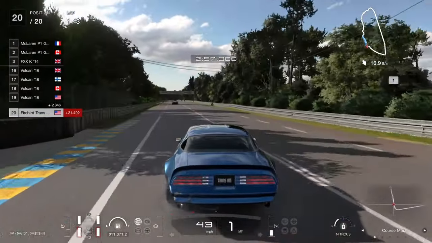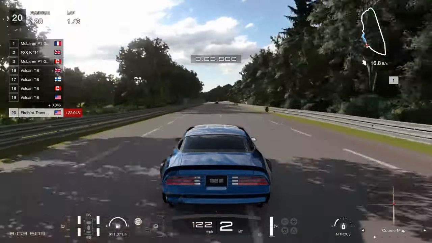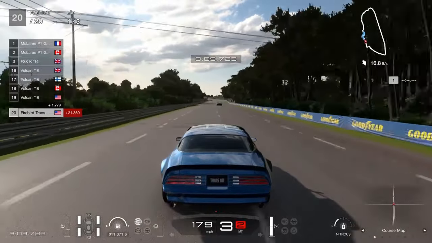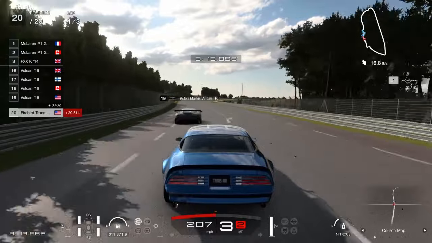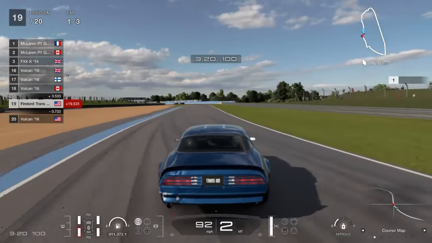Come on! Drive. Drive smoothly, please. We're good. We're good. We're going. Ooh, we're going. Aston Martin Vulcan. Goodbye. Goodbye, sir.